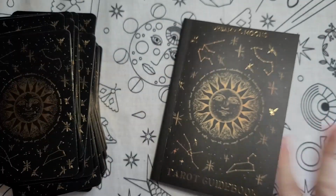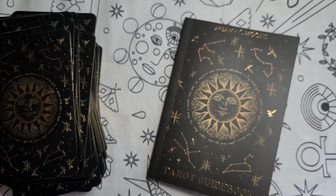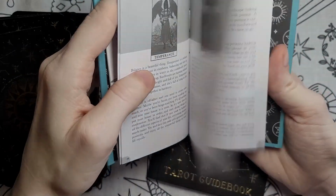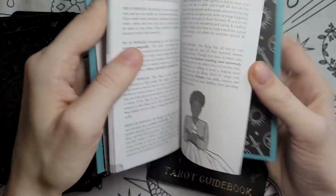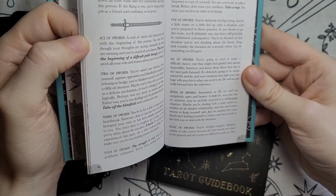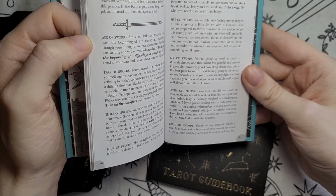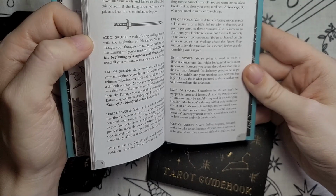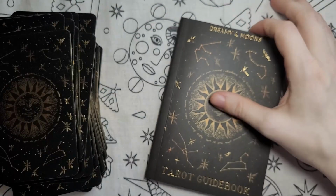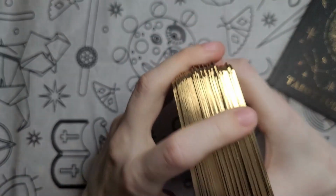I wonder, just out of curiosity, what a different deck would tell me. Here's old Trusty here. We are looking for the 6 of Swords. You're going to need to make a difficult choice, one that might feel painful and almost impossible, but you know deep down that this is the best path forward. Okay, so it's just a different way of interpreting it, but I really, really like it.